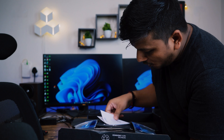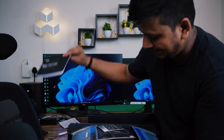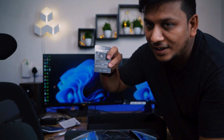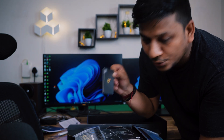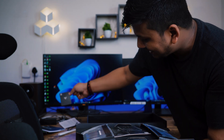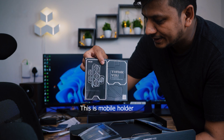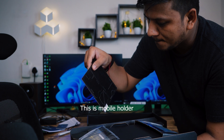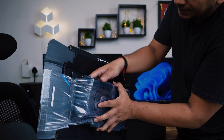In this box you will get the graphics card, a warranty card, a quick start guide, and a card — I'm not sure what this one means, although it also comes with a QR code I need to explore. And there's also a thank you card for purchasing this GPU.